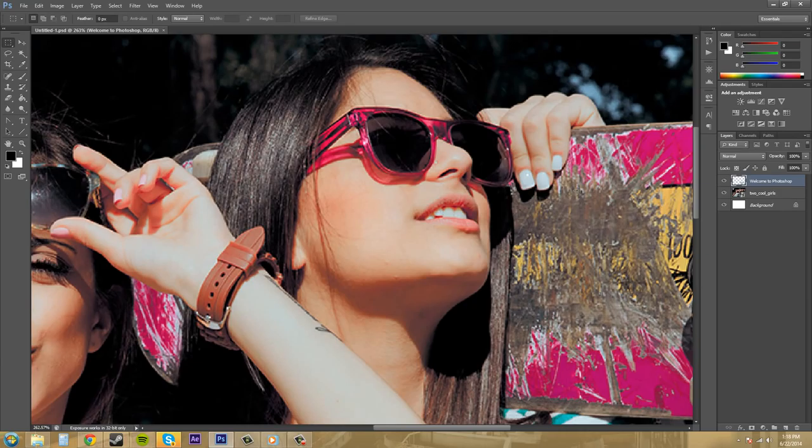So it's pretty easy. That's all about using the Navigator, and it's helpful to just have up to quickly work with other brushes so you don't have to move around. And if you like only using your mouse, using the Navigator is cool, so you don't have to use so many hotkeys, like switching to the hand tool or the zoom tool. I'll show you these tools in another tutorial, because they basically do the same thing that the Navigator does.